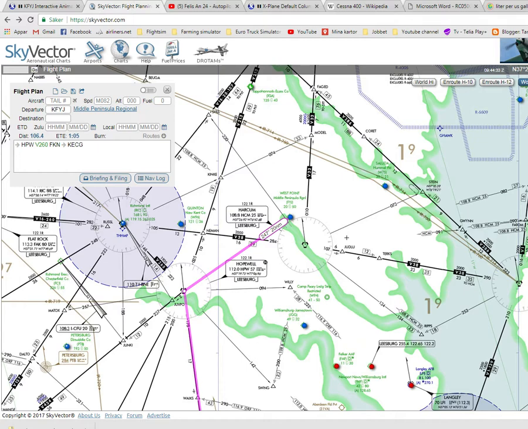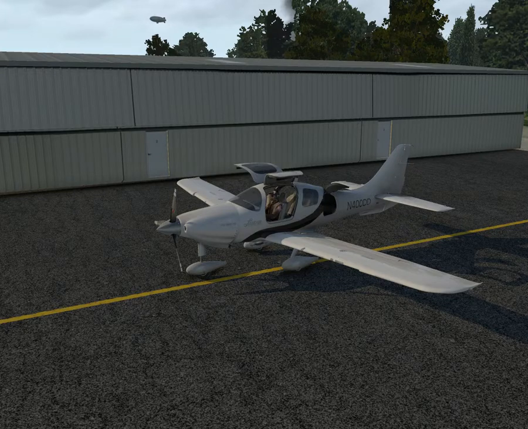Okay, so that's basically the performance planning and the weight and balance planning. As far as I know, there's probably more to it, but that's the simple version. Hey, there's a blimp again. So take this with a grain of salt. I'm not a professional pilot, as you can tell.